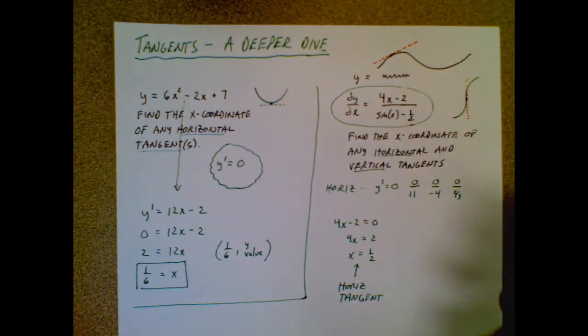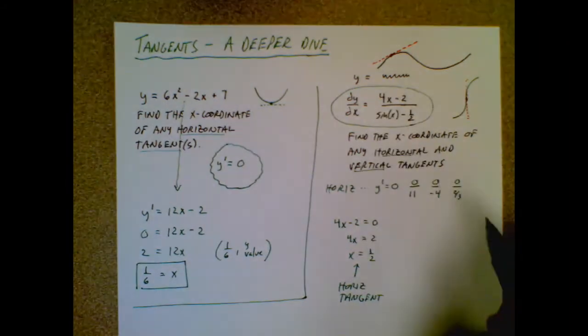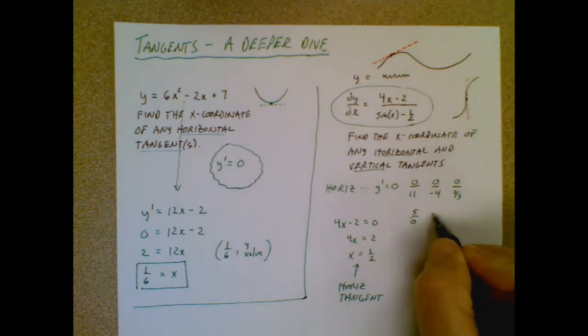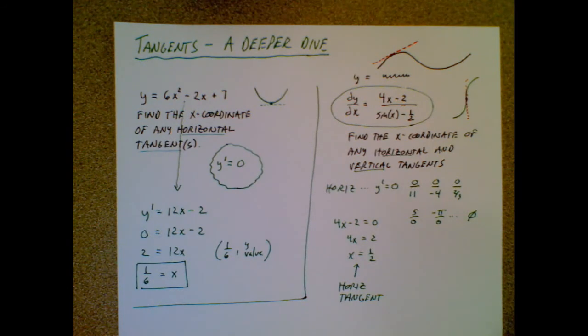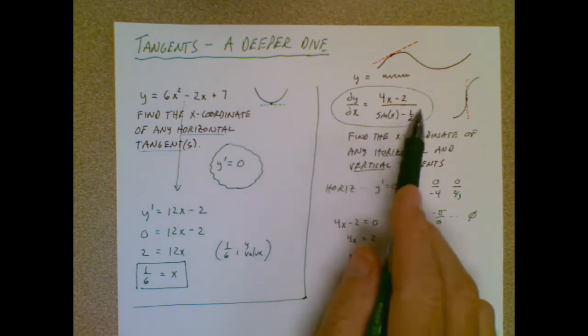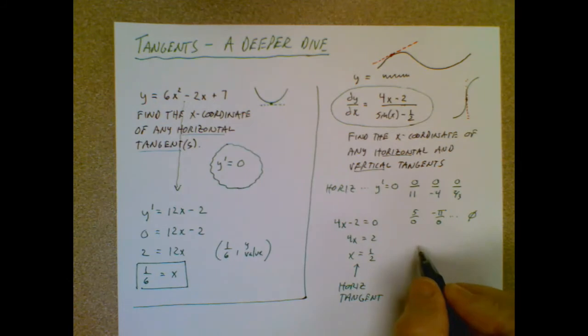So how do I get an undefined out of a fraction? It's when you have the denominator equal to 0. So if you think about this, if you have the fraction 5/0, negative pi/0, any of those lead to an undefined value. So if I would like to know when my derivative takes on an undefined value, I worry about the denominator equaling 0.